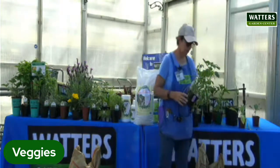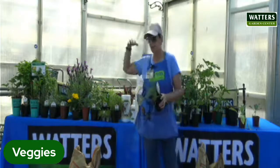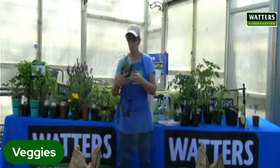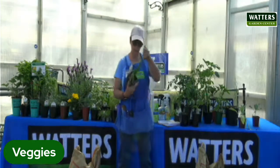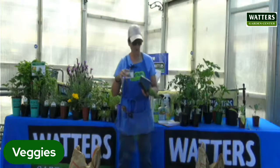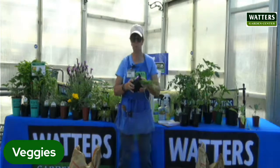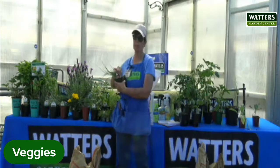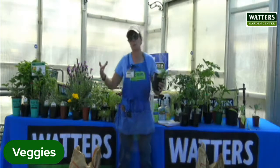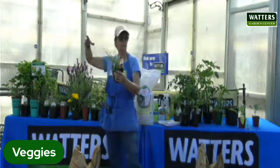Onions are another cool season thing. They usually fall over come June. When you buy onions like this, I usually soak them in a pot of water, then separate them and plant them individually. If you plant all of them together, you won't get big onions — they'll be smaller. So it kind of depends on what you want, but you're paying for a whole bunch of onions, so you might as well plant them properly.